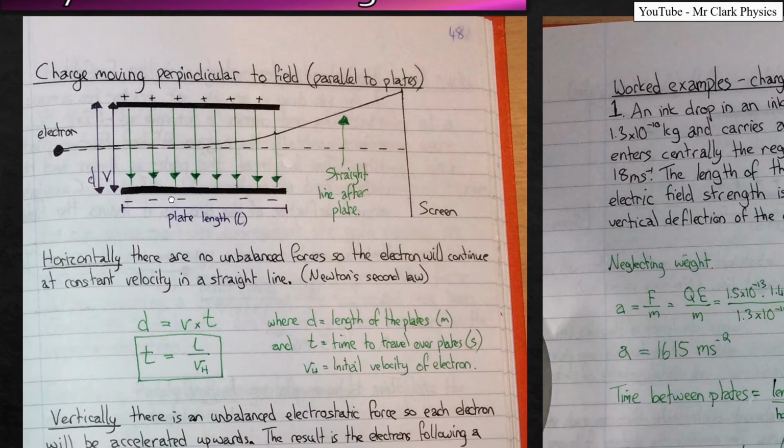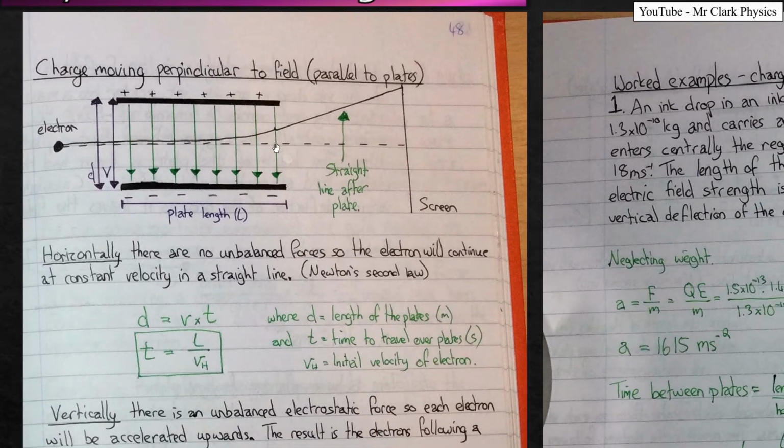What determines that? Well, first of all, is how long you're going to spend in this field, how much time, and that just depends upon the starting speed of our electron, and the length of the plate, a physical dimension. We're kind of ignoring the edge effects here, they're just quite inconvenient. They're a small effect, so we can ignore them. And you can work out that time here.